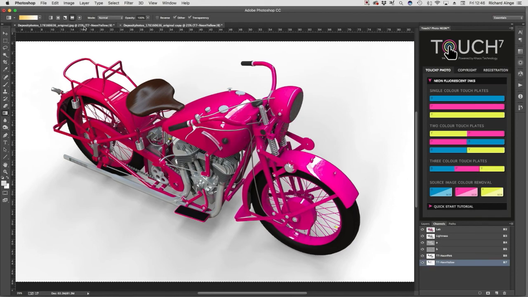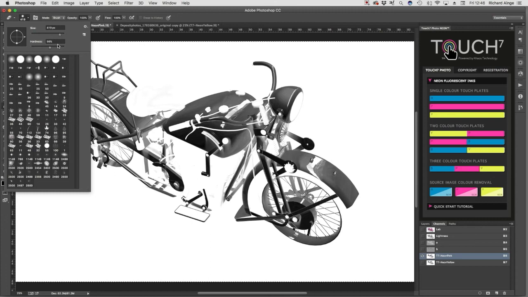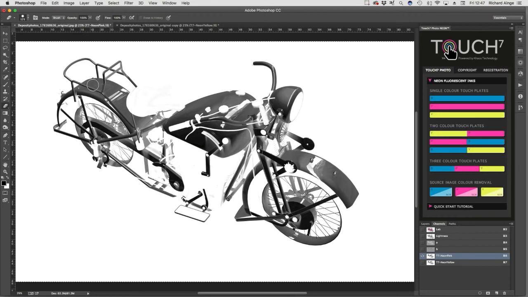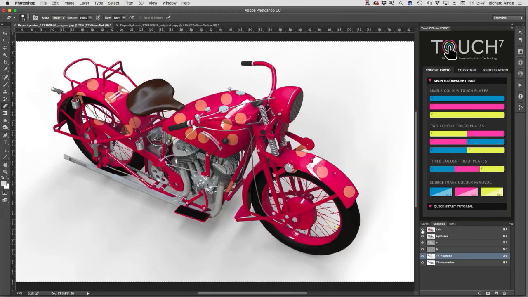Now, let's just take that another step further, and you can be quite creative with this. Let's just turn off the other colours and just work with the pink. And I'm going to do this very crudely just so you can see what I'm doing. I'm going to create some solid circular dots. So I'm just going to airbrush out, I'll do this quite crudely, kind of like a polka dot type pattern. So when we blend the two together, we're knocking it out so you get these yellow spots coming through. So we could theoretically go through and make a polka dot styled design as well.